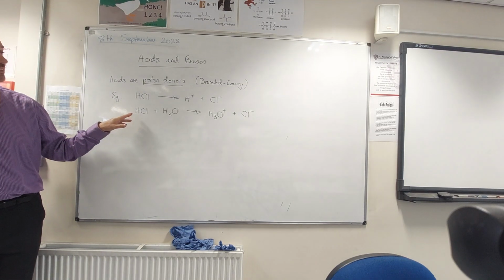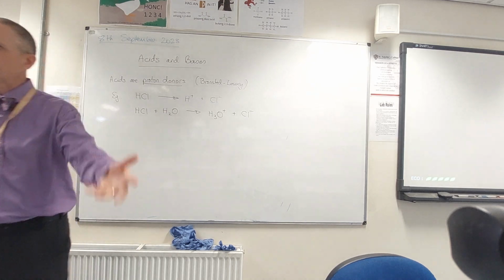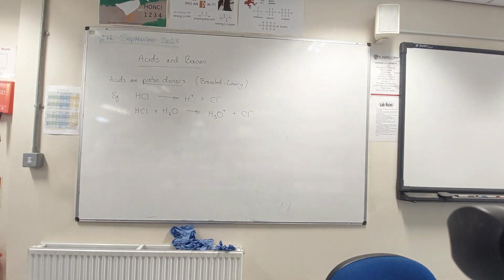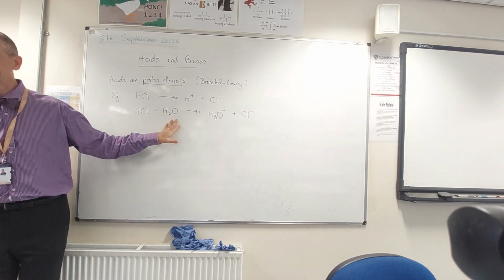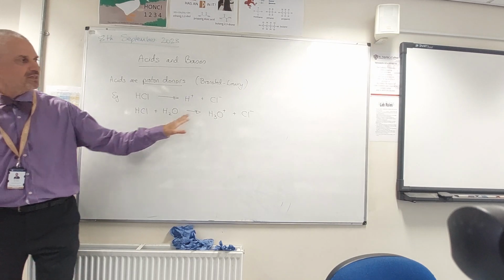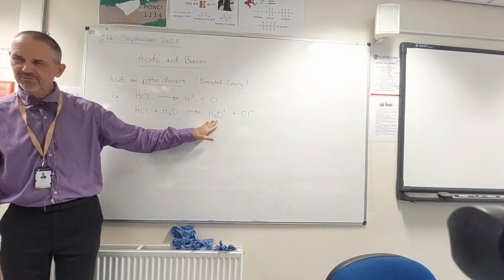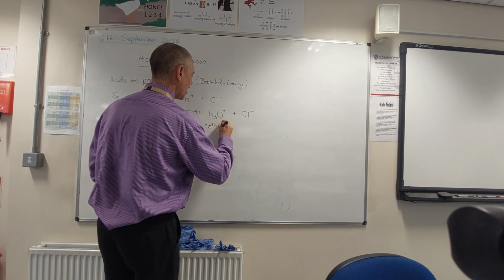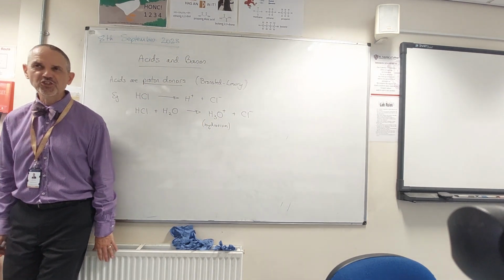So we could imagine that the HCl gives its proton to water, hence proton donor. Donor implies that you're giving something. If you donate to charity, you're giving charity a quid, whatever. So the HCl is donating an H plus to water, in which case it would make that ion there, the H3O plus ion. It's called the hydronium ion. But that's not hugely important.